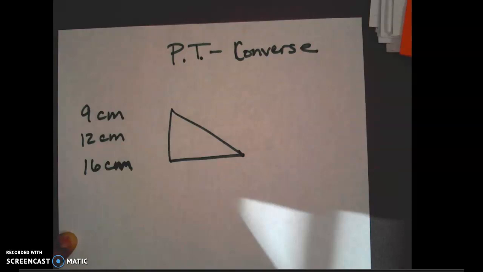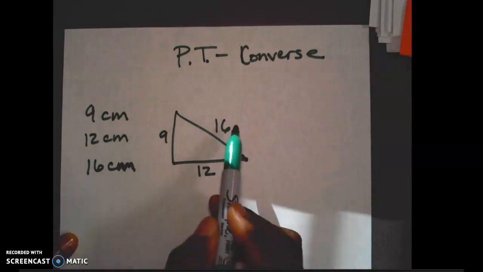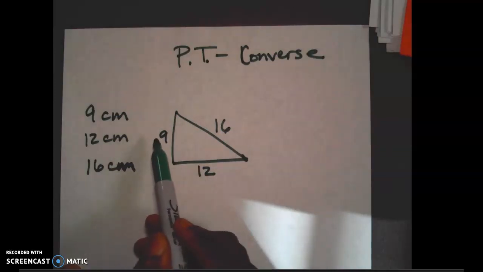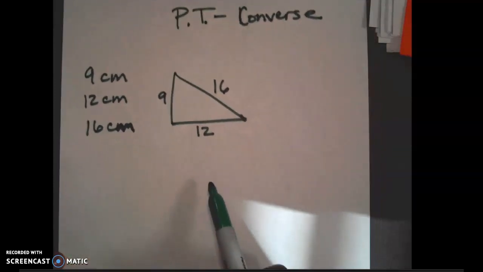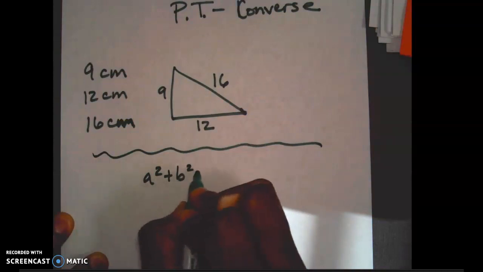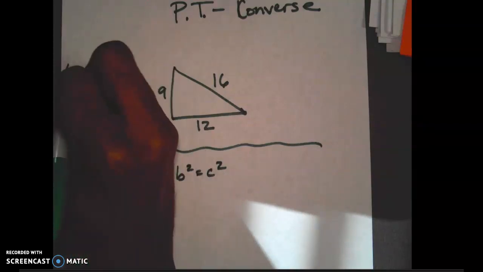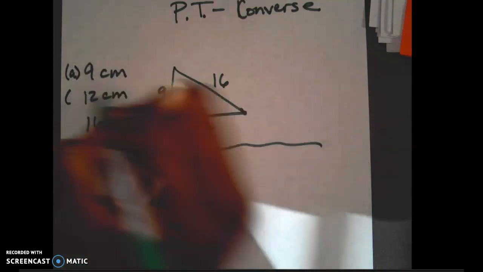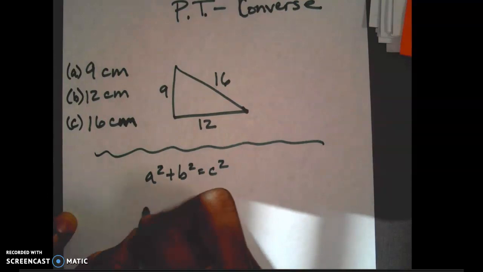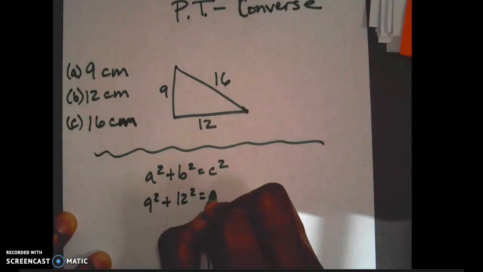Now again, I'm assuming that it is a right triangle, but I don't know that yet. I'm just going to write down my numbers. Now, why did I choose to put 9, 12, and 16? Remember, the largest number is always going to be assumed to be your hypotenuse, and I can interchange these. So I could have written 12 over here, I could have written 9, just as long as I associate them with one of the legs. Now I'm going to start off by writing out the formula for the Pythagorean theorem there. Then I'm going to plug in the values. I'm going to assume that this is A, this is B, this is C. So A squared, I'm going to put in 9 squared plus 12 squared must equal 16 squared.